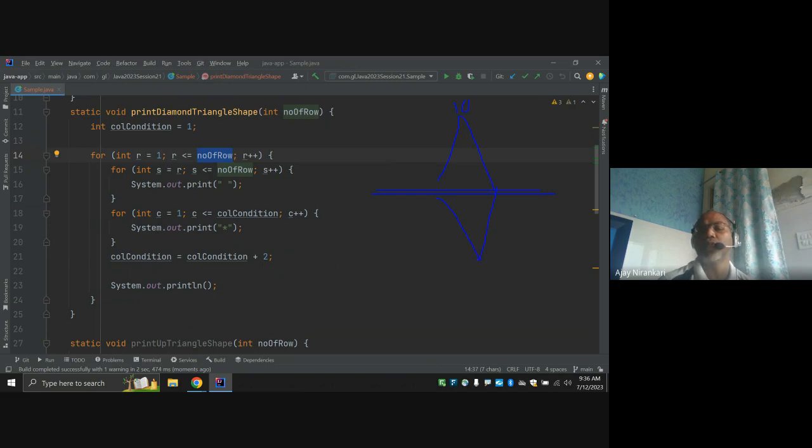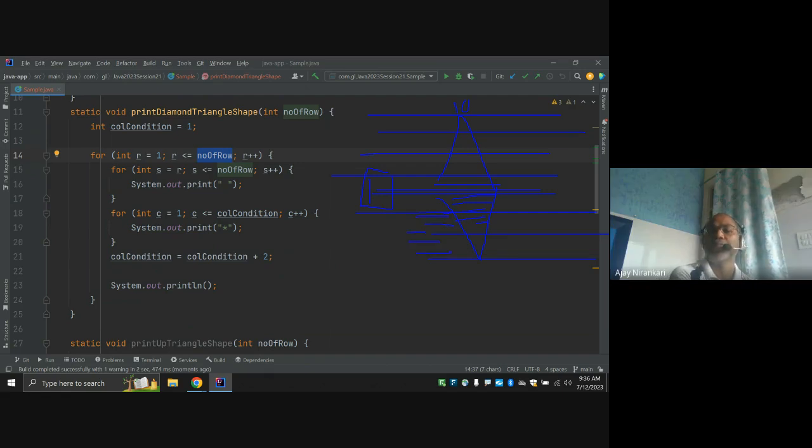So how will we think? Because of the number of rows you want to write here, first logically you have to decide that now I'm in the middle part. Then on the top we are going to decrease the stars and increase the space.